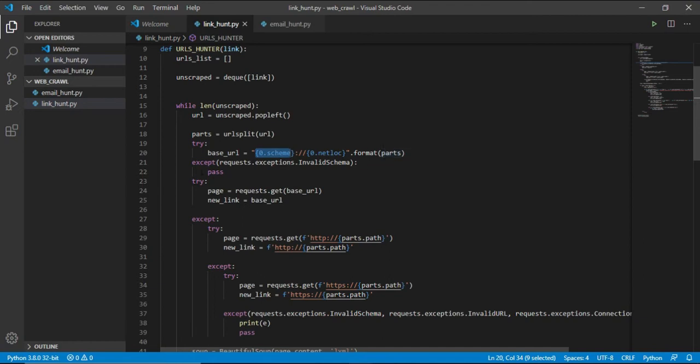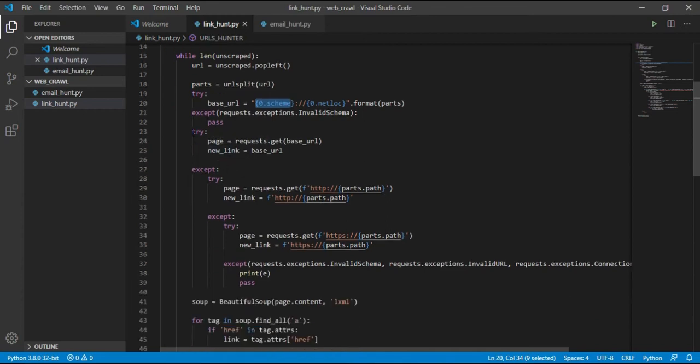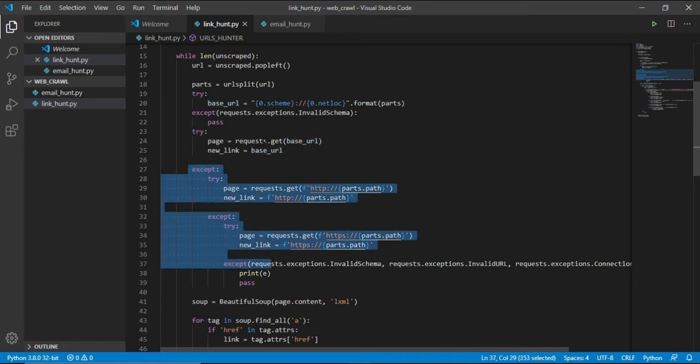So then we checked if there is an error, maybe the user didn't enter the HTTPS while entering it. Once there is something like that, we pass. Then down here we did another try to get the page. Now the page is equal to requests.get(base_url). So base_url is this in here. If there is an error here, we check for the except.